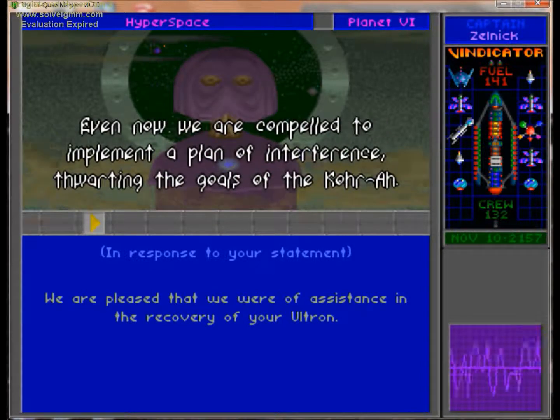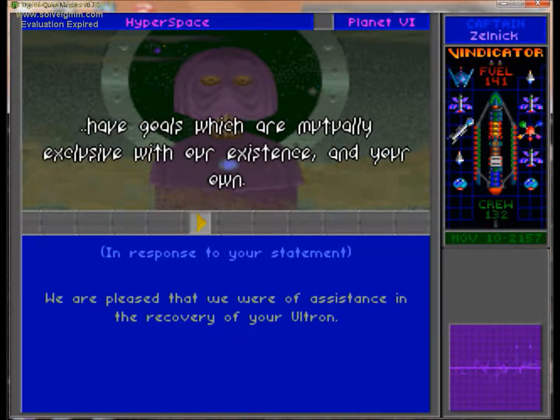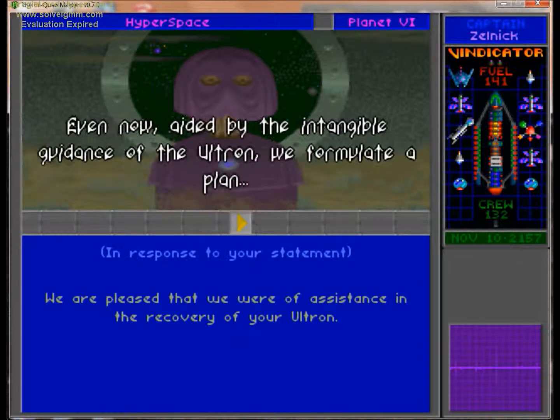The Ultron even kind of broadcast that with precursor technology. Compelled to implement so, a plan of interference, thwarting the goals. I guess that explains how all of them were able to find out it was destroyed, because they lost the gyrations or whatever. That these creatures of evil have goals which are mutually exclusive. I guess so. The Ultron is a protective universe device.